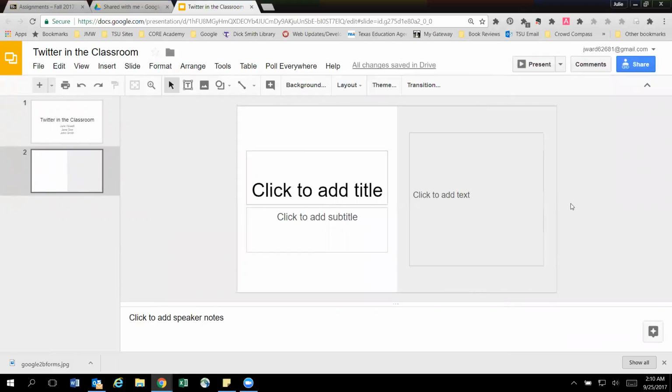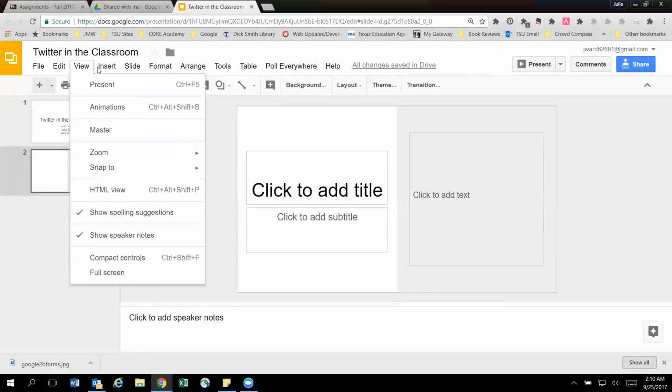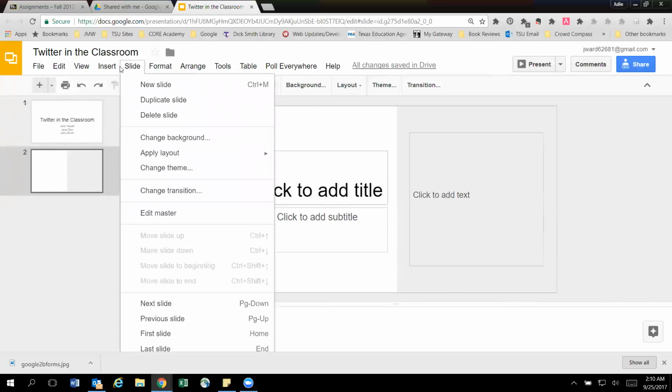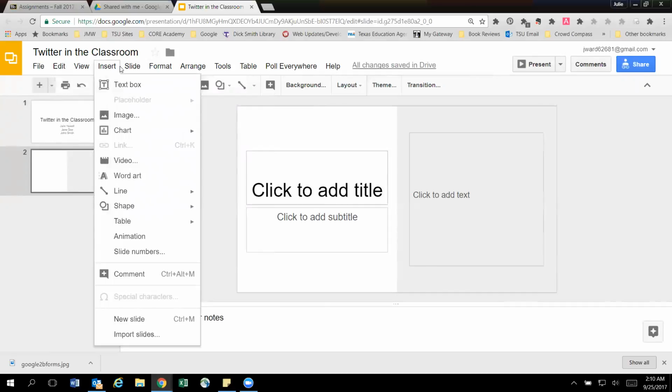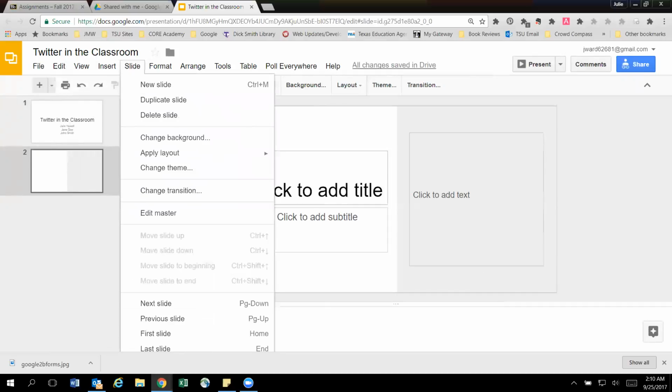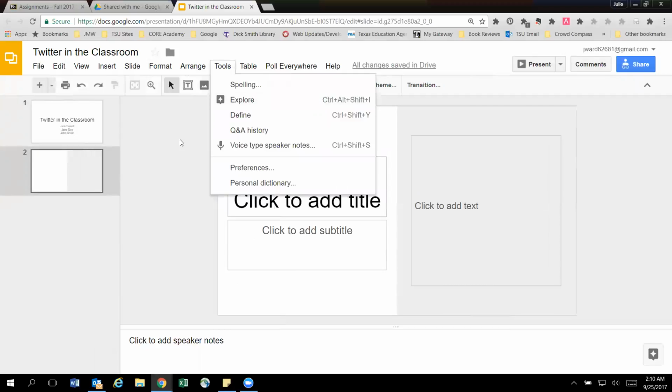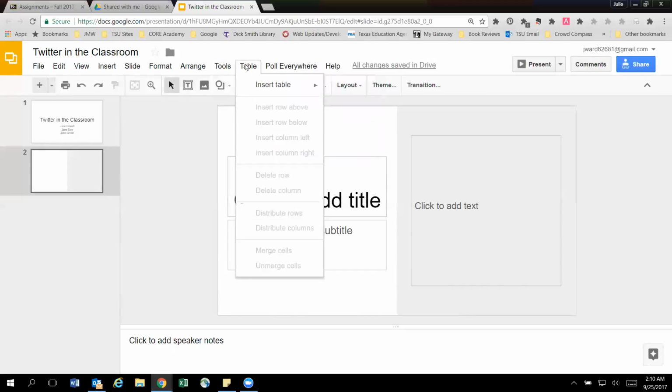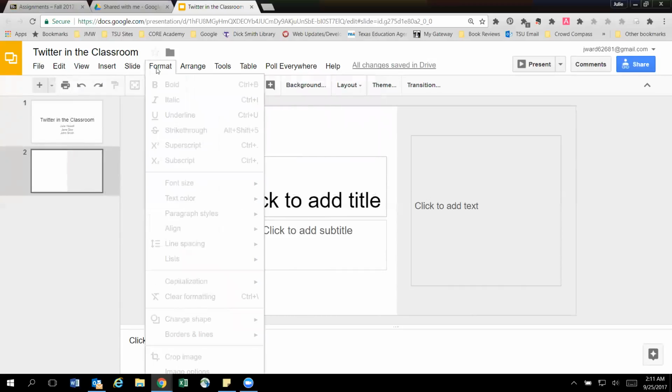If one person does the whole assignment and the other is only logged in a couple times, then those people aren't going to get points for the assignment. So even though it's a group assignment, there can be different grades for each person in the group. So please take this seriously and make sure you're doing what you need to do. There's lots of different options here. It's kind of similar to PowerPoint, but it's in an online format and collaborative option so that you can work from anywhere. If you have specific questions, you can feel free to reach out to us through the mail option in Blackboard, but it's pretty self-explanatory as far as how to use Google Slides.